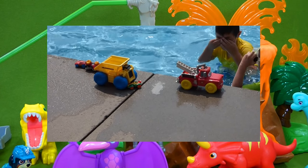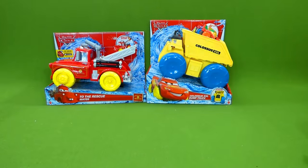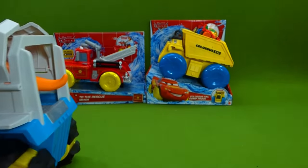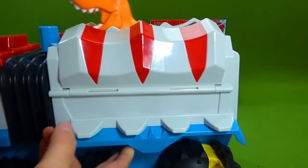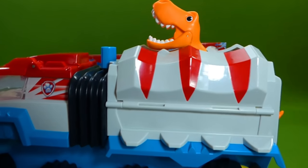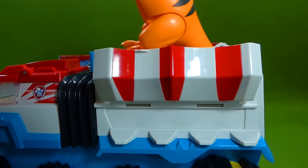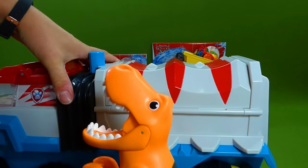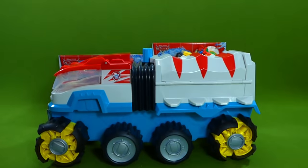So let's get started. All right, are you ready to unbox Mater and the dump truck? Uh-oh, we've got a friend to join us. Look at that. There is a dinosaur in the Dino Patroller. And he is here to join us in our unboxing. Roar! The Paw Patrol love taking care of the dinosaurs. And the Dino Patroller is awesome!